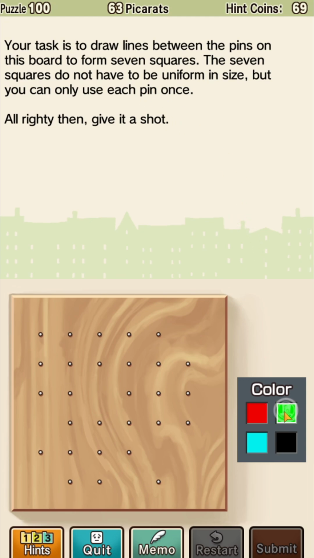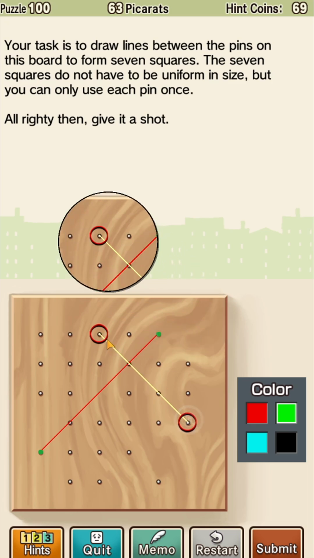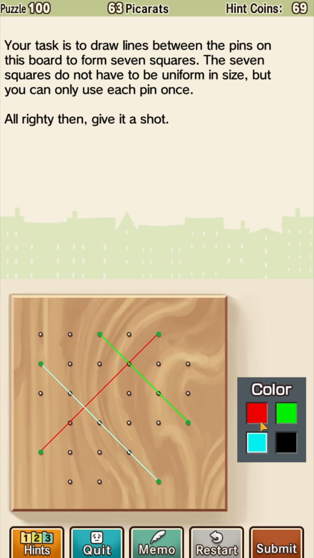Only use each pin once. Do they mean you can only use each one of these once? Are these the pins you can only use once? No, there's no way. It says draw a line between the pins. So these are the pins. Yeah, that can't be the 4 colors, because you only make one square with 4 lines. After that, you can start cutting them in half to make lines even faster.